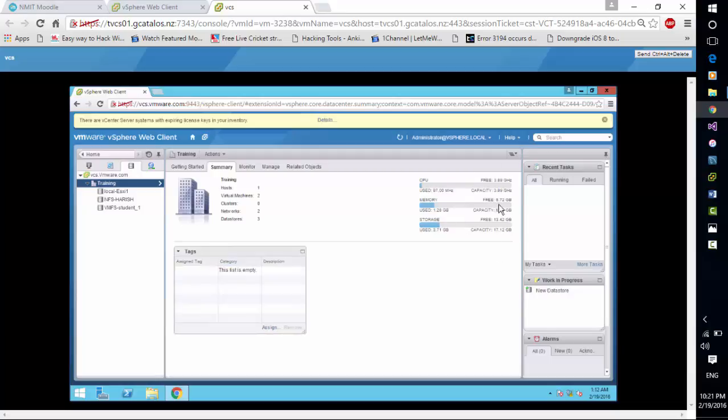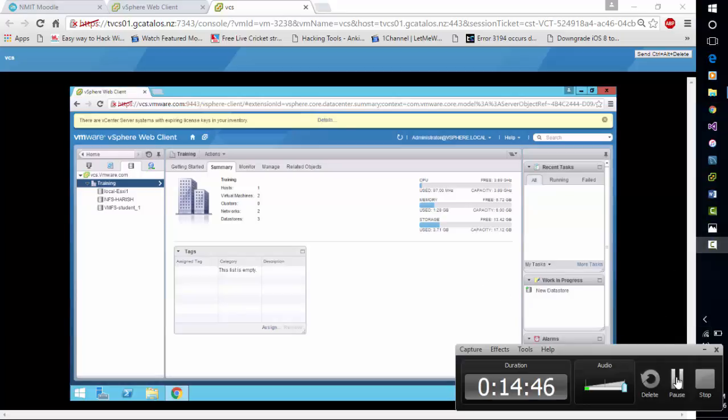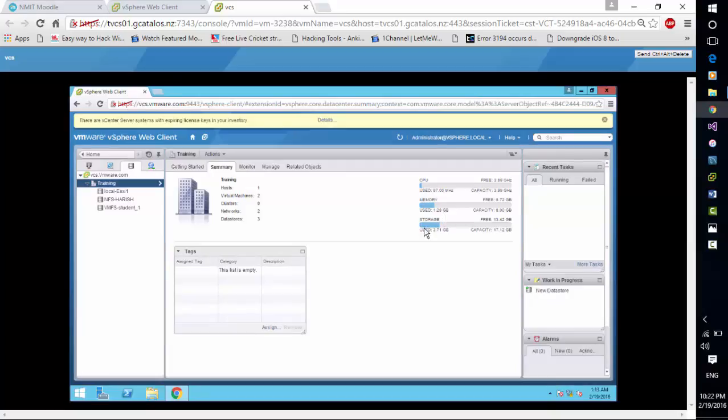Mine looks a little different because I created everything already, and further on we need to make a few changes for those. You can see here in mine it shows 8 GB capacity, but you will have only 5 GB. It's been restricted to only 5 GB because I don't have any space, and that's it.